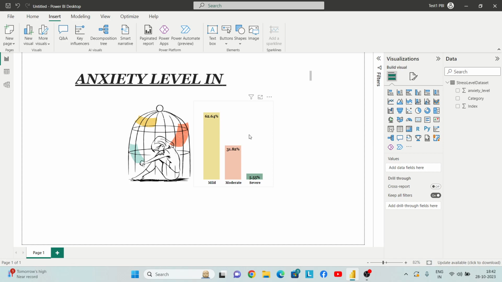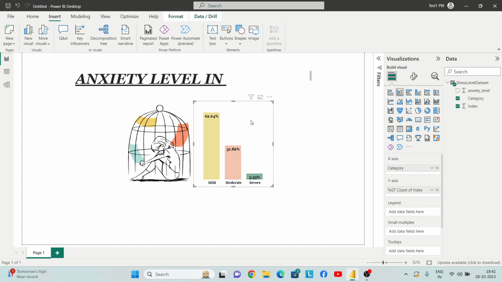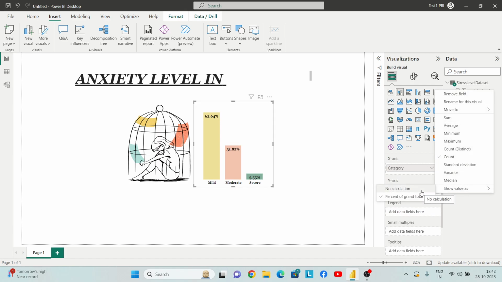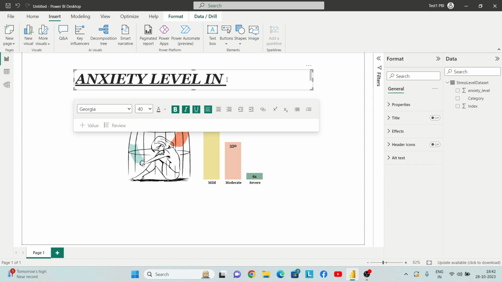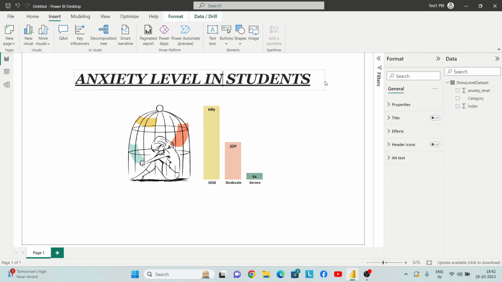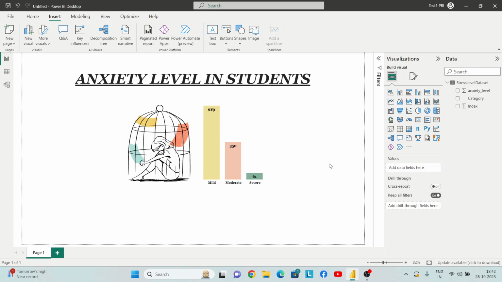So now, since I already told you that I just wanted to know the percentage, although if you want to represent it in terms of percentage, you can keep it in percentage as well, but I want to represent it in numbers. But I want to use this percentage for mild, and I want to write a text, and through that text I want to highlight this information. So what I'll do, I'll simply again click here on this column chart, and similarly I will select no calculation from show value as. So this is the thing. Now, all right, I think we are required to resize it. Okay, fine.